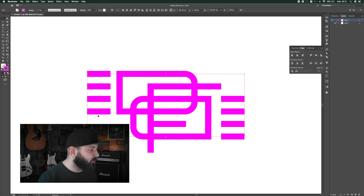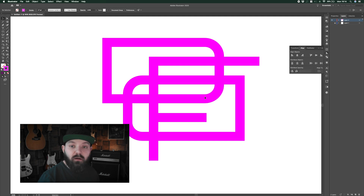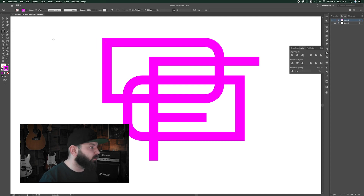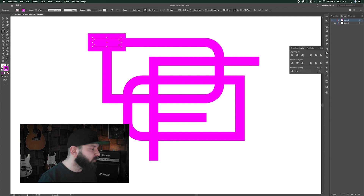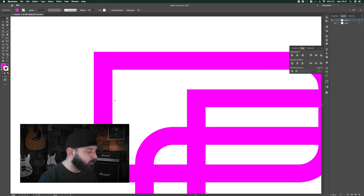I'm going to move all of these spacing lines out of the way. The next thing I like to do once I've got the main composition done is look at how I would like the serif to form. There are a couple of different ways to do this — I could use the pen tool, or I could use the rectangle tool and match the width of the lines up and position them in, just to work out where I'd like the serif to fall and how big. For me, I want a bit more of that retro vibe — I want a bit more shape to my serifs than just having blocks.